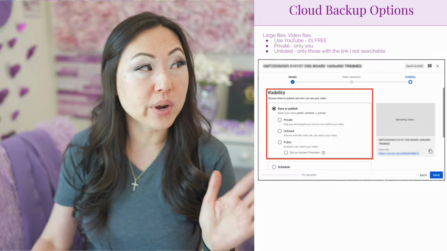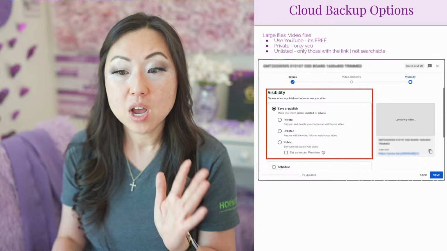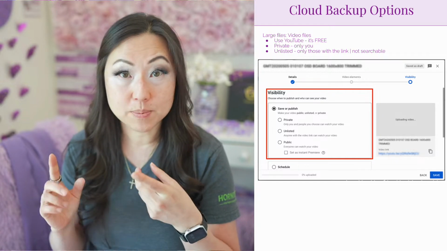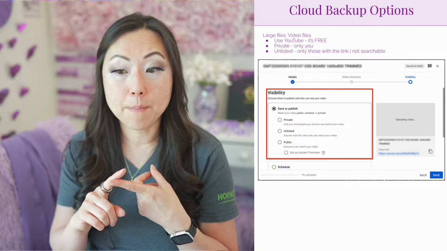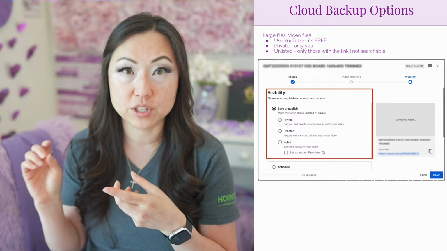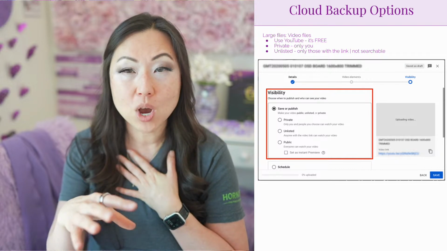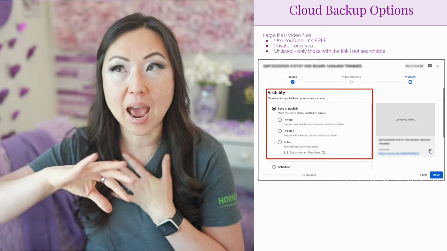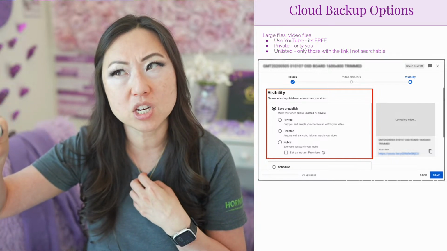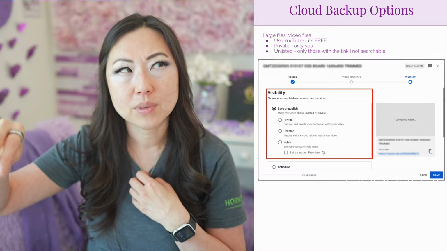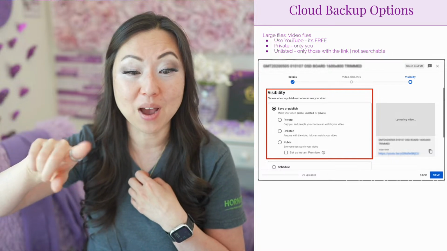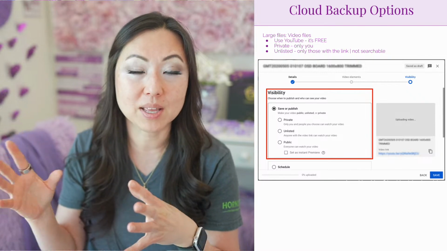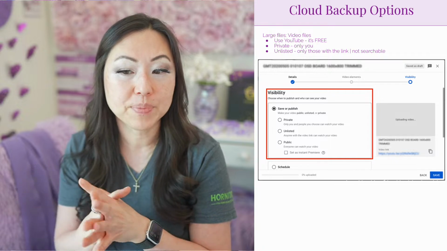Okay, so if you are going to store stuff on YouTube like I do, there are 3 options. You can put a video up there privately, which means only you can see it, and people you share it with. So if I wanted to share a private video with you, you would already have to have a YouTube channel. You can't just be a YouTube person. I don't even know if you have a channel. I think you definitely need a YouTube account. I should take that back. I've actually never shared a private file with anyone, but I think that's the case. So you can't just get a link and send an email to somebody. They have to be in the YouTube system.